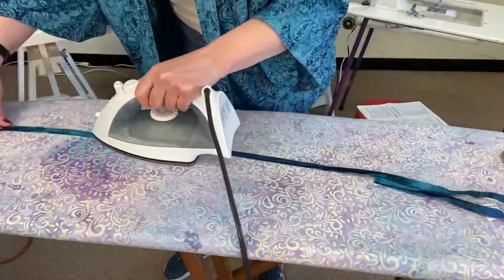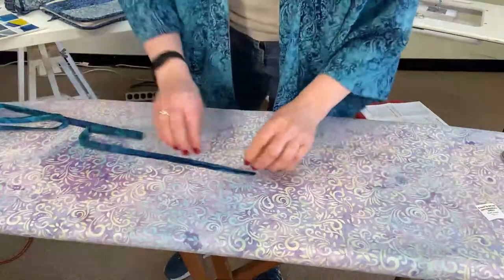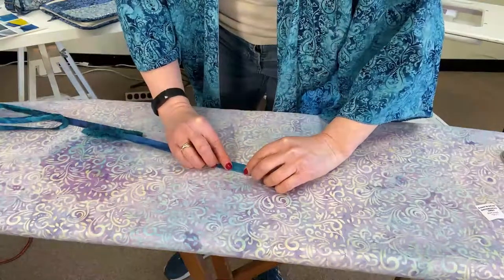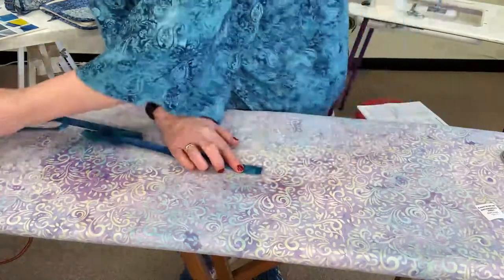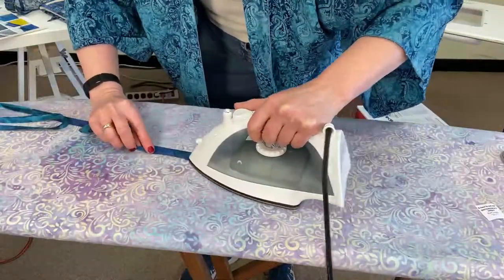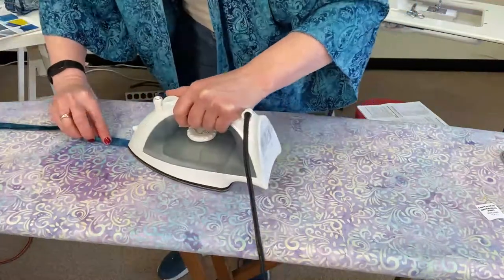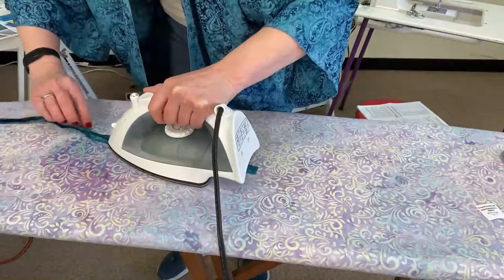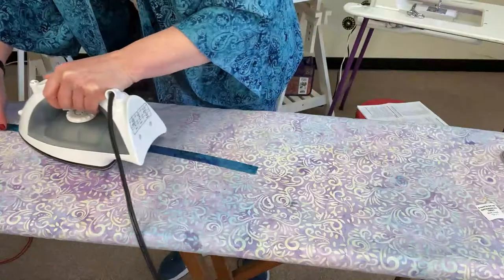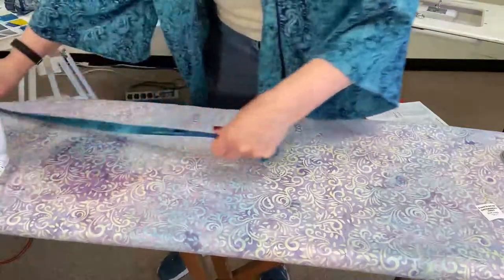Okay, and then if you have a bias binding tool, it's probably just as easy to use that. But our next step is to fold the edges into your center fold of the strip and create that outside crease. And we'll continue that all the way through the end of the 42 inch long strip.